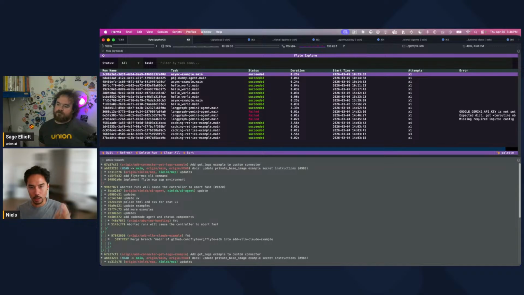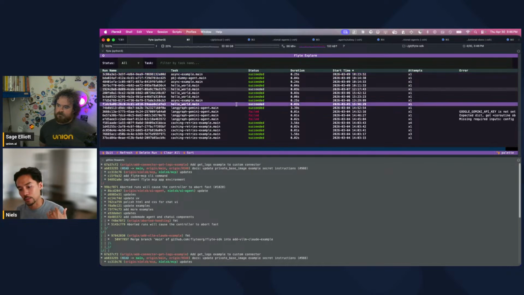You can run stuff locally, and then you can run stuff remotely. It was less of an emphasis for us to smooth out that on-ramp onto production. So with Flyte 2, we're really focusing on the idea that you can install Flyte SDK locally and get value out of it just running stuff on your laptop.